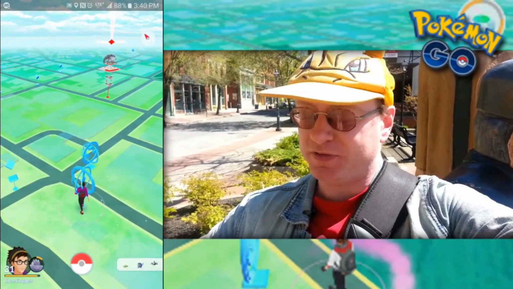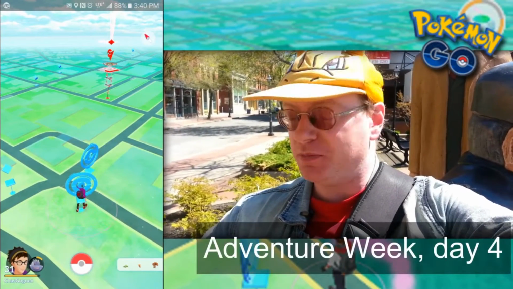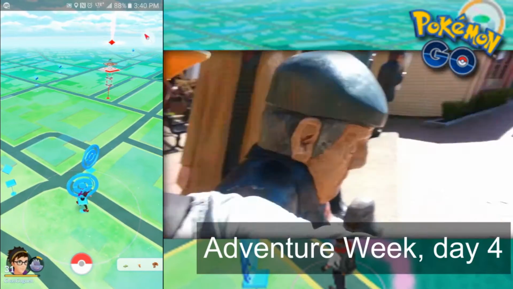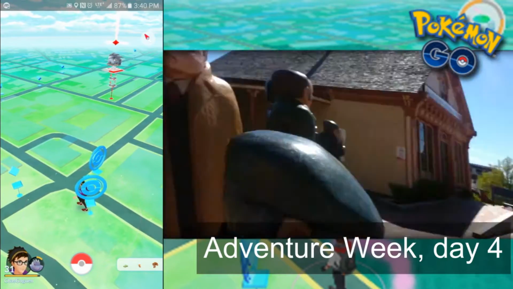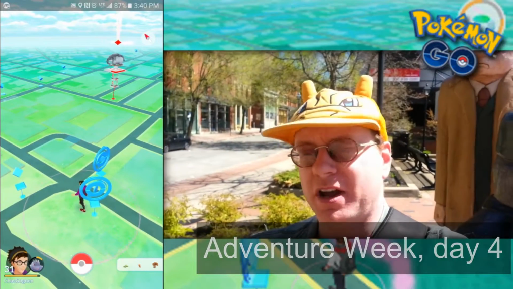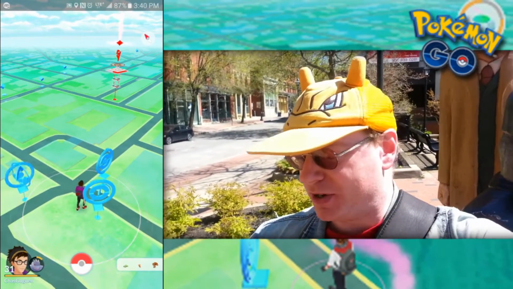Welcome back, Pokemon Trainers. Professor Chaz here. The lab coat's on back order, and it is day 4 of Adventure Week here in Pokemon GO. Very bright, very sunny day. If you can see right here, there's hardly any clouds in the sky. And good thing the lab coat is on back order, because the jean jacket is probably going to have to go in the bag momentarily, because man, it is warm out here today.